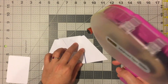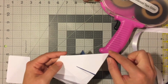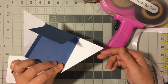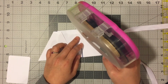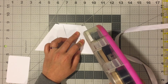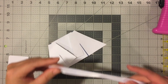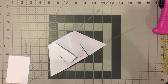Okay. I'm gonna carefully, a trick here, I'm always going to do the outer edge first so I can line it up nicely, and then it won't matter so much what the inside looks like. I made the mistake of putting it on the inside first and then folding it over, and it looked like a mess on the outside. So I'm going to do the outer edge first. Go right along the edge. I'm going to let this go past both ends a little bit and then trim it down after.